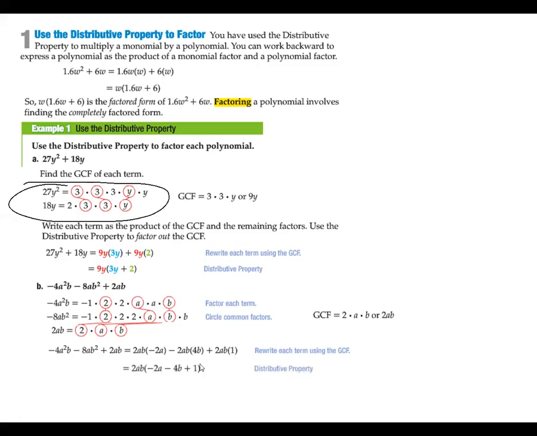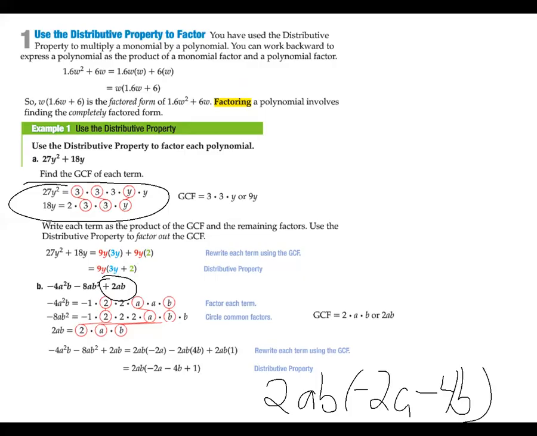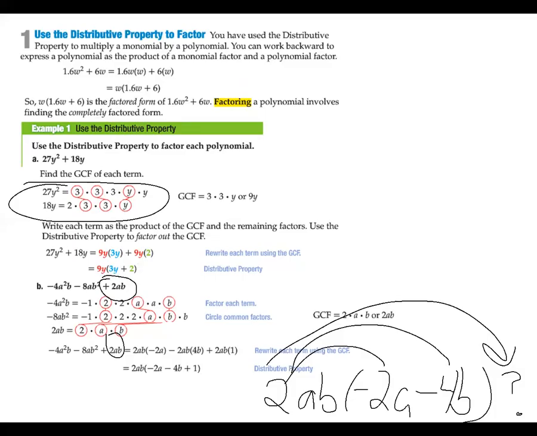which brings up a good point. If you undistribute the 2ab from everything, notice what you factor out is a 2ab. The most common thing I see that happens in this case is that somebody would just factor out the 2ab and put nothing here, and they would write 2ab times negative 2a minus 4b, and they'd stop. But think about it. If you distributed this back in, there'd be nothing here to get you your third term, okay? So if you undistribute the whole term, you have to have a 1 there as a placeholder, like they do here, okay?